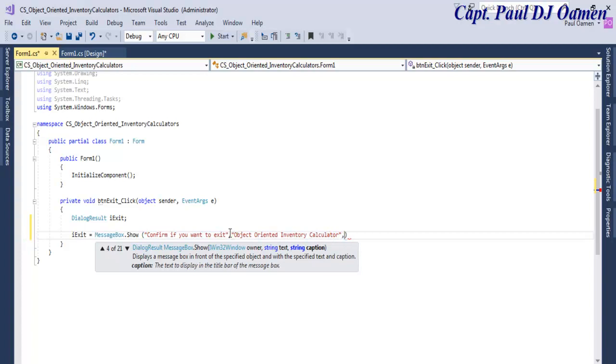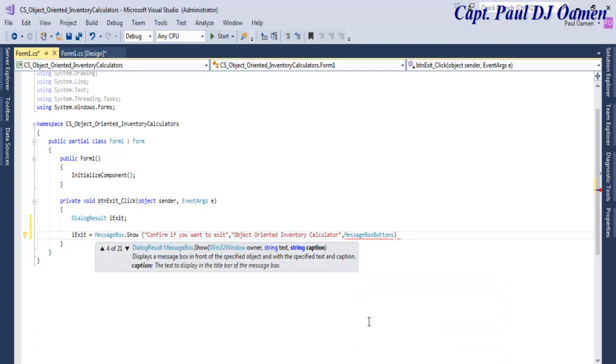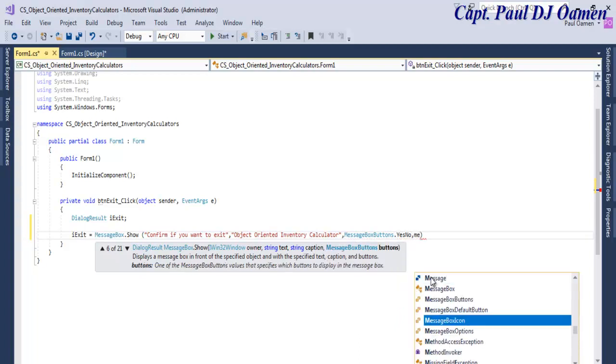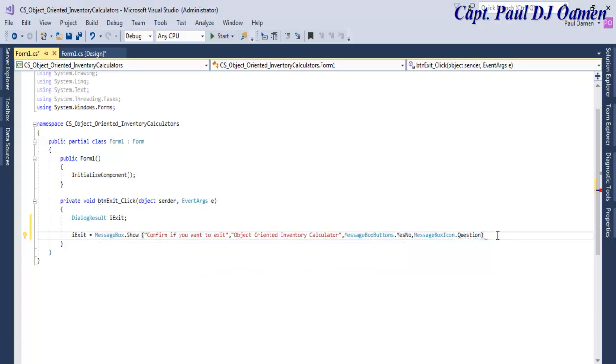Right, that's the name. Now let's add another built-in function, and that's going to be for the buttons that I will use. That's MessageBoxButtons.YesNo. Then finally one other built-in function that will be for the icon, this very one, dot Question.